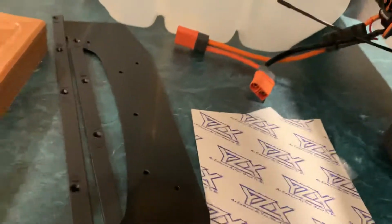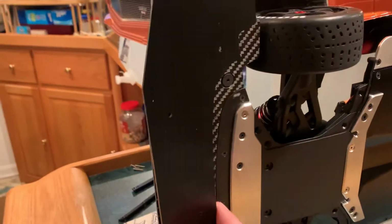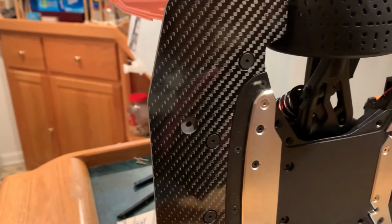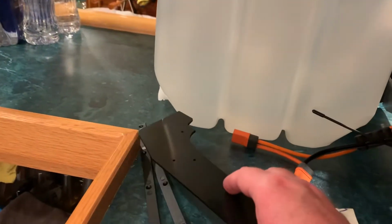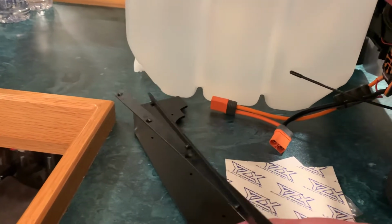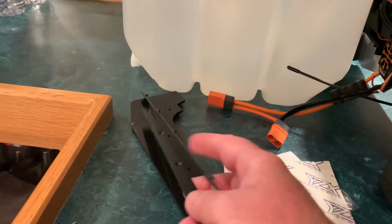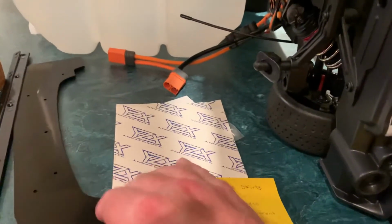All right, so let me go over the actual pricing here real quick. Before I do that, this is the stock plastic splitter, which is okay. I mean, there's nothing wrong with it. Maybe you can tell, carbon fiber's the way to go. And this is smaller and still heavier than that carbon fiber one, which is kind of wild. Of course, the stock side skirts are basically more like rails than anything else.